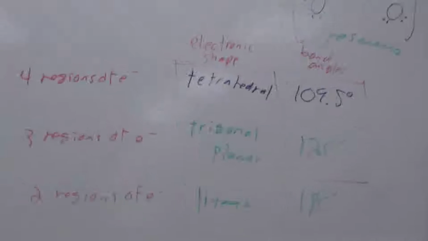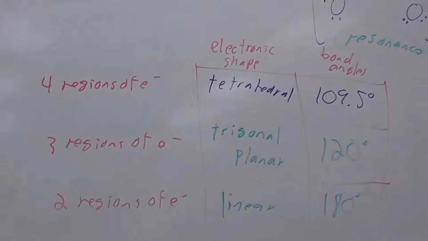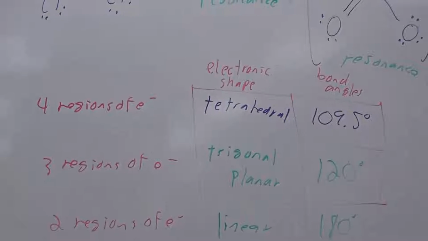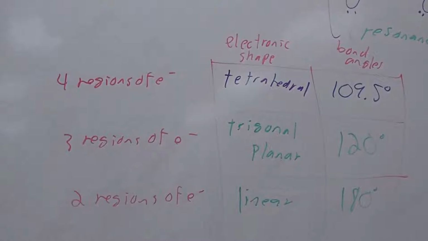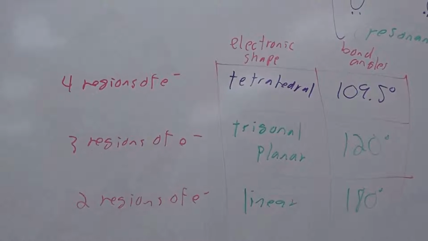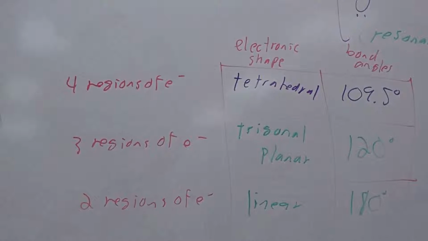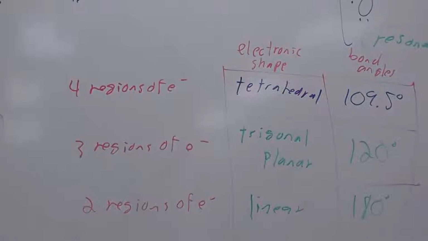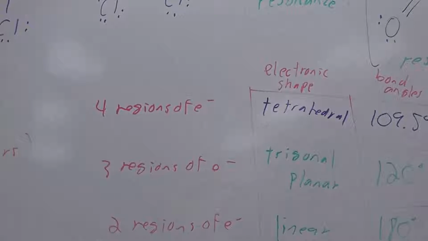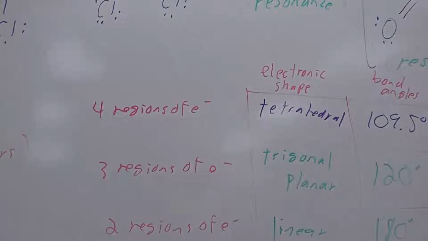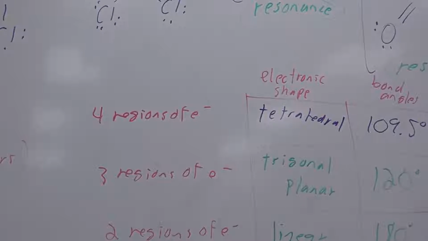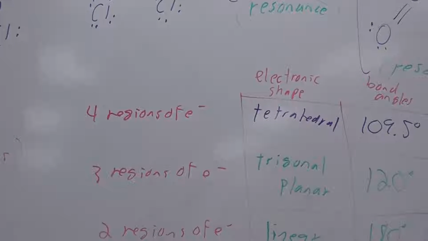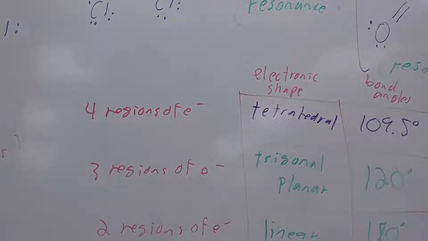So as this comes around, picture it, make sure you can picture that as a distorted square. It is a variation on square, but it puffs up the angles from 90 degrees to 109.5. That's more separation, that's less repulsion, that means more stable. Make sure you can see visually that this is a distorted square. All of these that are labeled as 4 regions, go ahead and label them as tetrahedral electronic shape and 109.5 degree angles, because all of that is absolute, no exceptions.